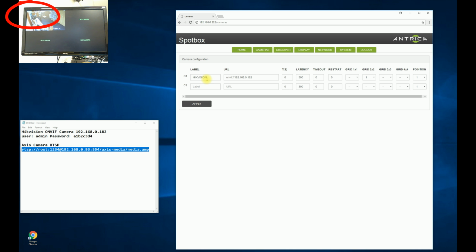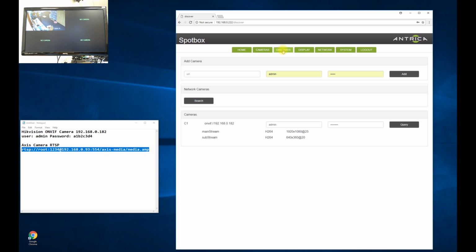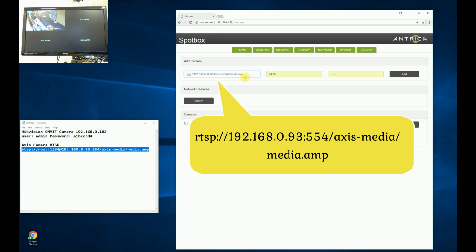Right, so RTSP URL, we could add that in here, or we could go back to the Discover section and add it manually in here. So on my notepad here, I'm just going to copy that URL, paste it in there. Now this particular URL has already got root 1234 within it, so I'm going to just delete that just to show you how to enter it in here.